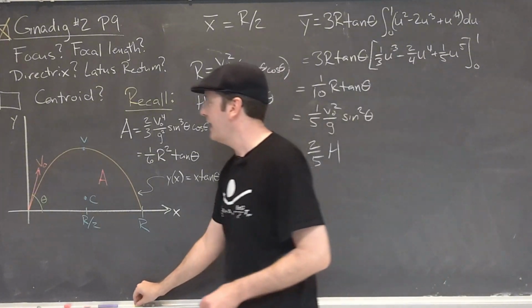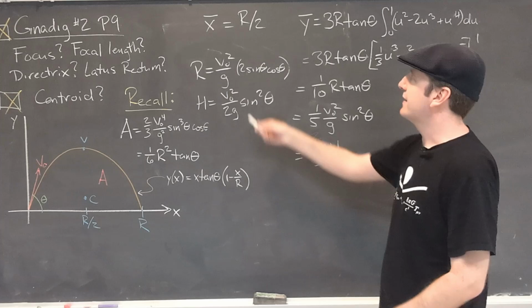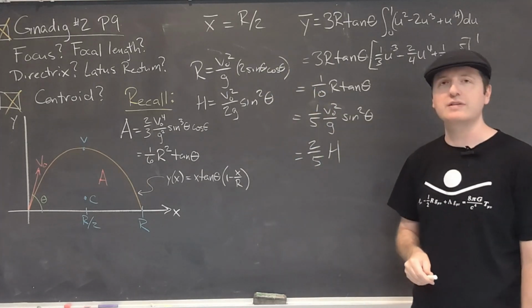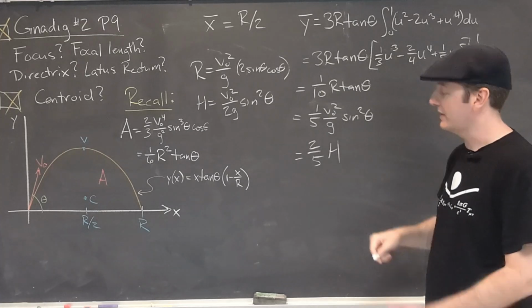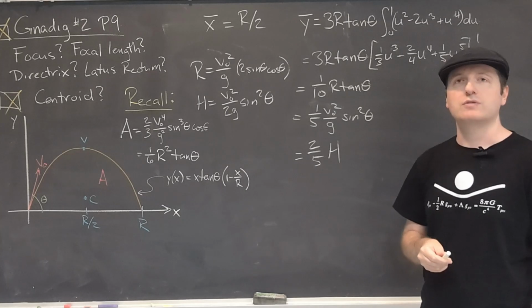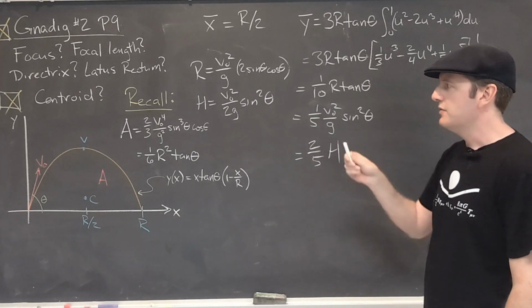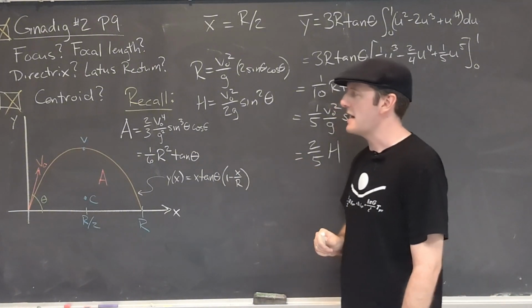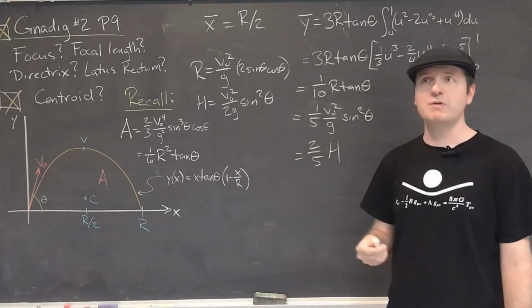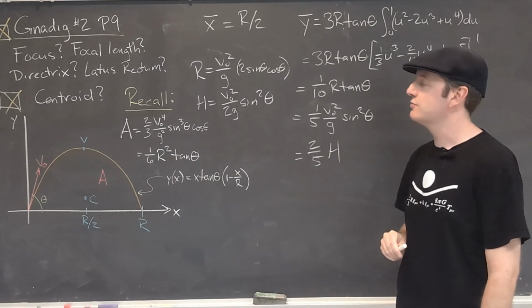Okay, so we have our centroid location. It's the ordered pair r over 2 for the x coordinate, and then maybe 2/5 of the max height in the h coordinate, or in the y coordinate. Or you could rewrite it a number of different ways if you want to write it in terms of, say, launch angle, etc. This knowledge of the centroid might come in handy for maybe calculating some volume of revolution. Maybe we'll do that in the next video. So there's our centroid. We've completed our 2 problems.